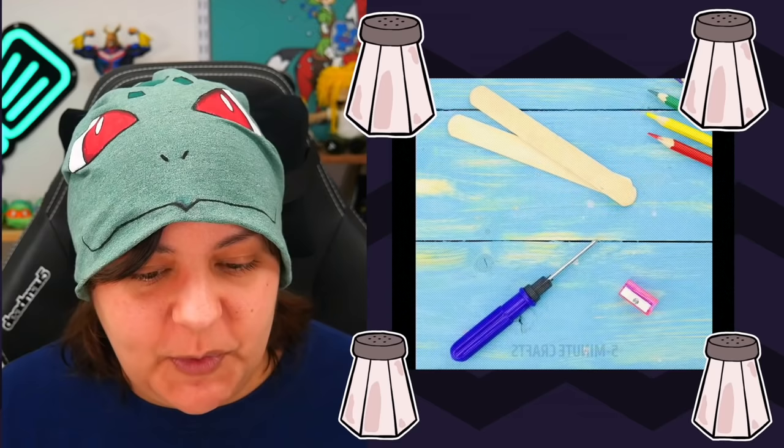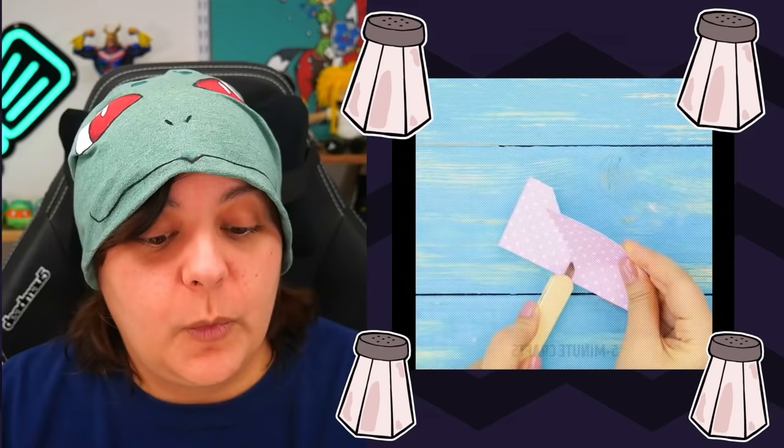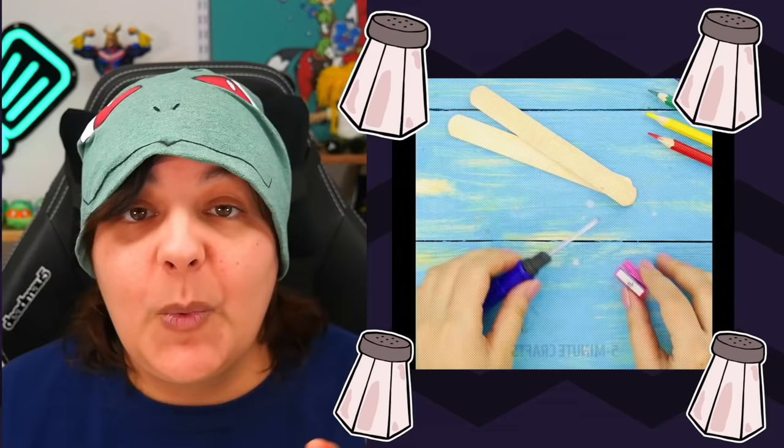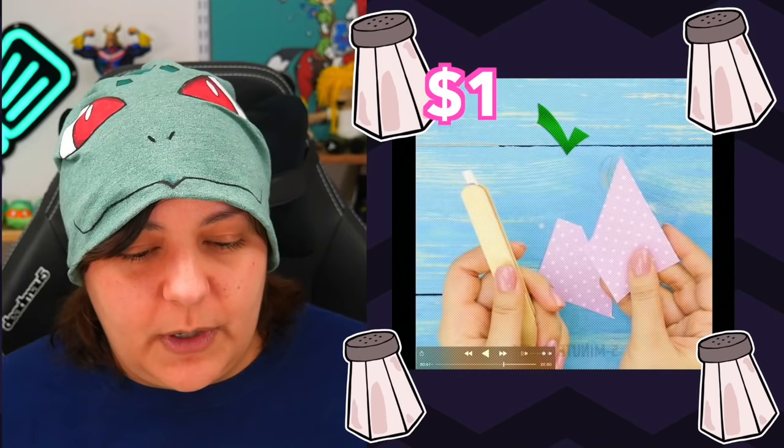Okay, so we're gonna remove the blade. Oh, are we making a weapon? What are we doing? We're making a weapon. Do not make weapons at home. We're making an X-Acto. We're gonna use a pencil sharpener that we most likely got from the dollar store, popsicle sticks that we also paid about a dollar for. Unscrew it to create an X-Acto that we technically could have also bought at the dollar store. But no, we're gonna make one instead.